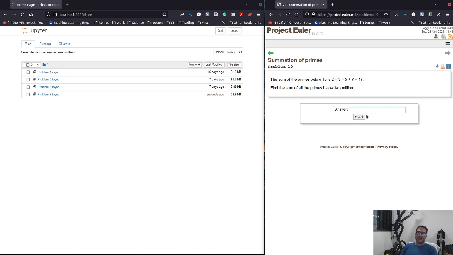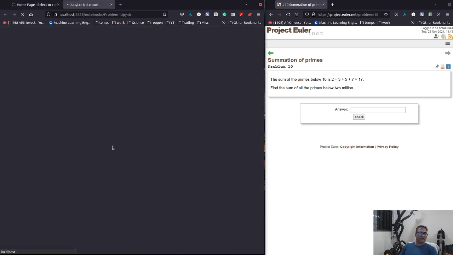So we are going to solve this problem, which is the summation of primes. Earlier, I think we had a problem that had to do with the summation of primes, some sort of primes.